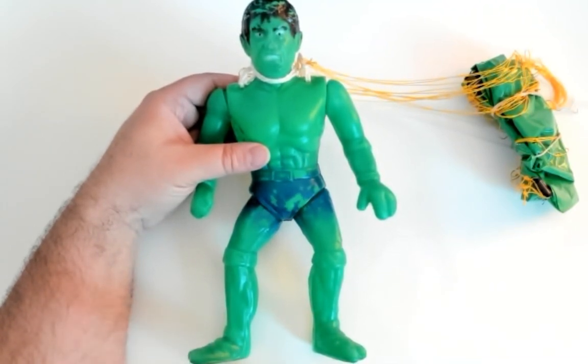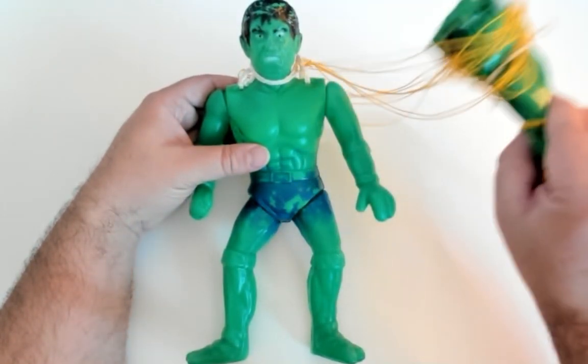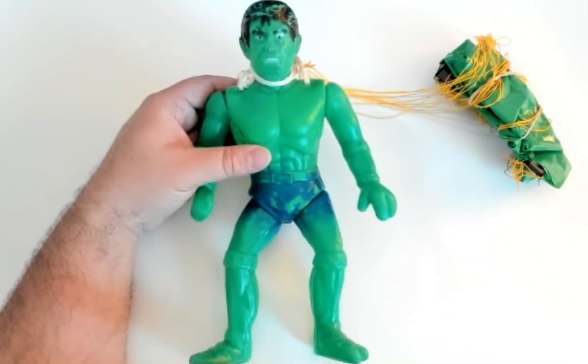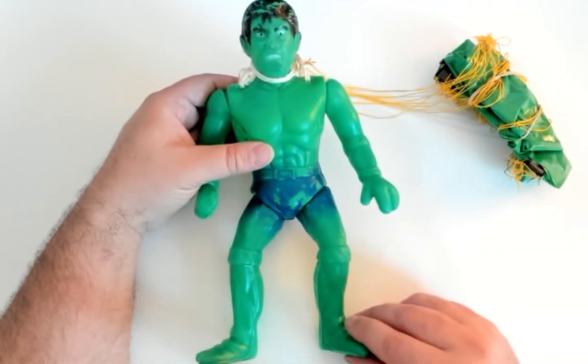In the picture that I saw, it looked very much like one of the smaller little parachute characters you'd get in rack toys once upon a time. And nobody bid on it, so I thought, what the heck, might as well give it a shot, see if I get lucky. I put in the minimum bid, and lo and behold, I got it.